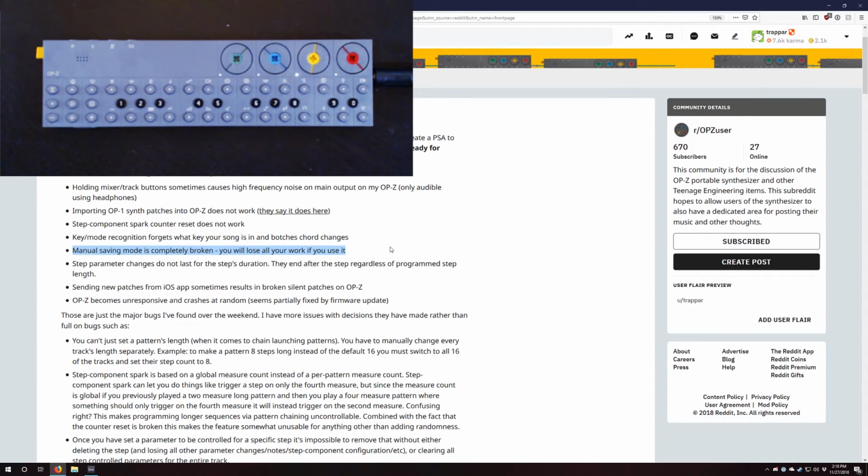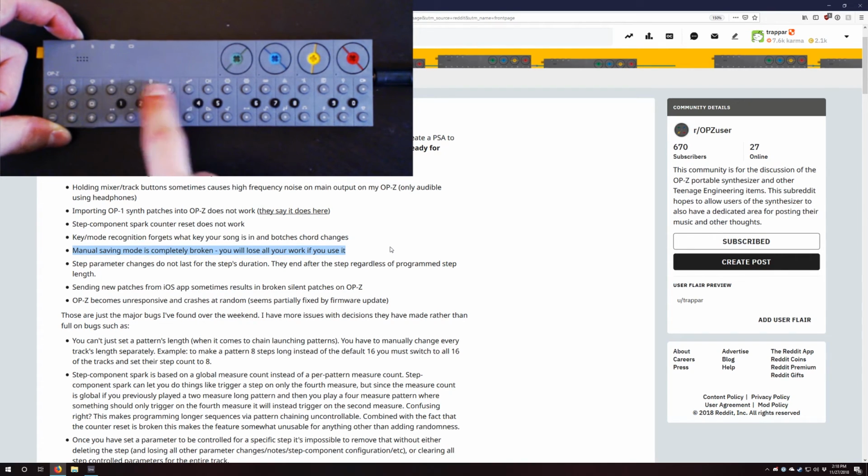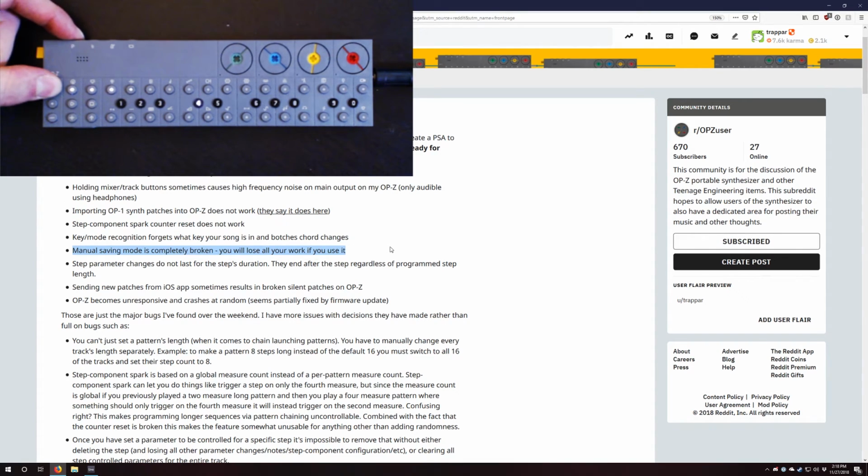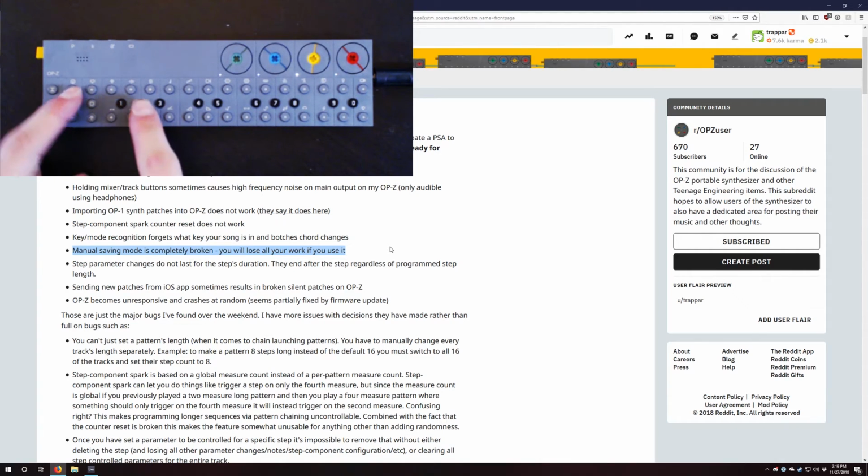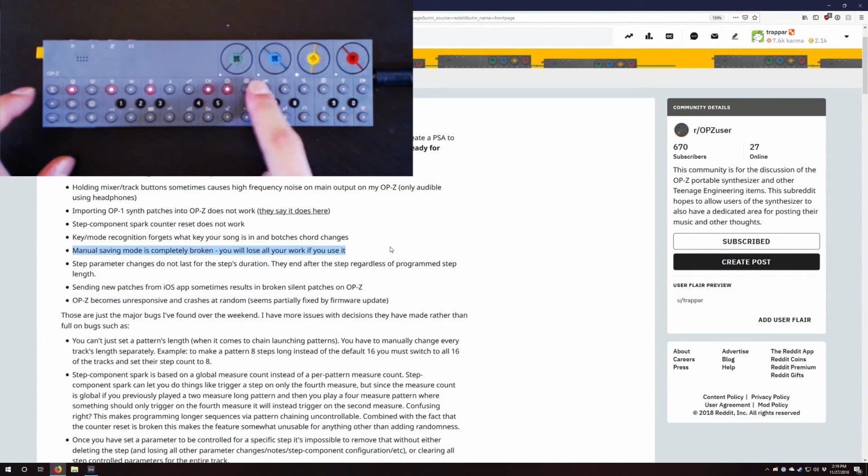So I have project 4 selected, and there's just nothing in this entire project. So I'm going to go ahead and enable the manual save mode. Manual save mode is now enabled. You can see because the track light is illuminated with a red light. It doesn't matter what track we're on, although we'll make note of it. It looks like we're on the chord track right now. So we can see that we've inputted some notes.